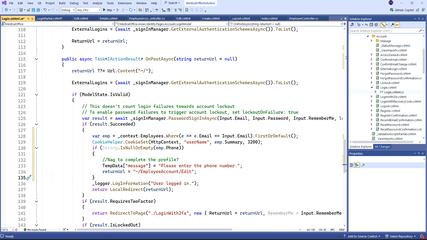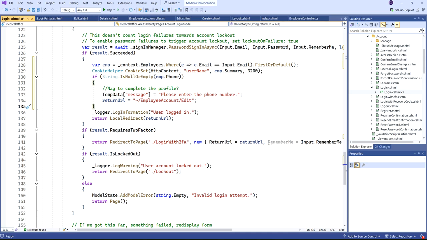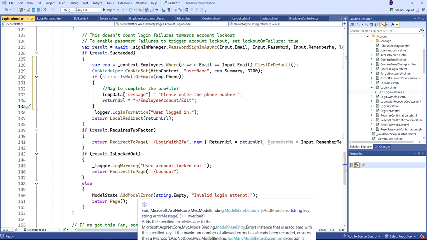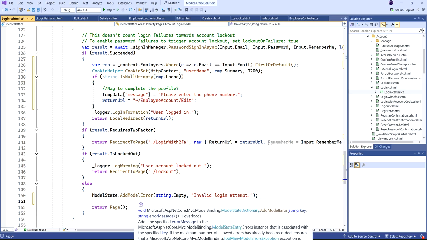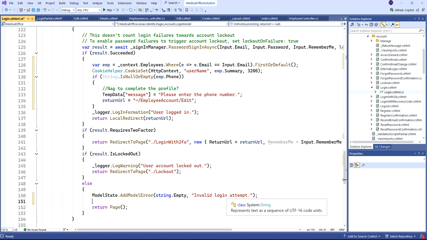Okay. Now, down in the else branch at the bottom, right? We want to do a few extra things in here. What we're concerned about is what if they aren't in the system or are inactive, right? Well, you know, we don't want them to be able to actually do anything in here. So what we're going to do is we're going to add some extra code here. We're still going to have this, before we return page, this will be in the else branch at the end. Okay, we're going to add this model error invalid login and temp. That's still going to happen, but it's going to happen as part of a logical structure.